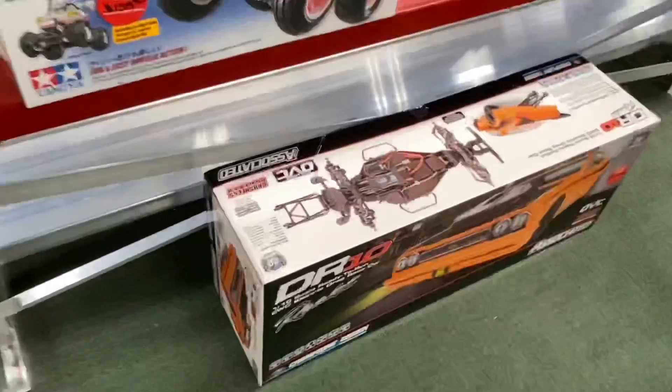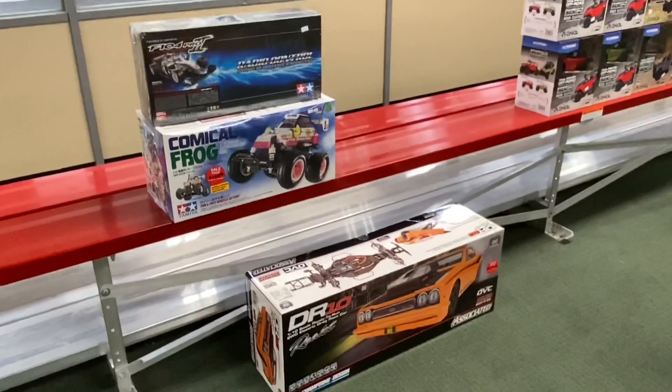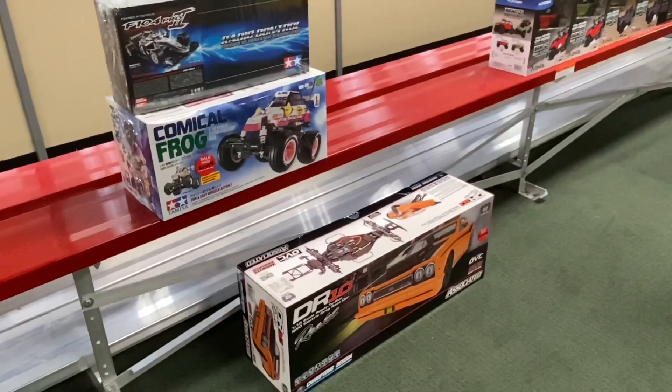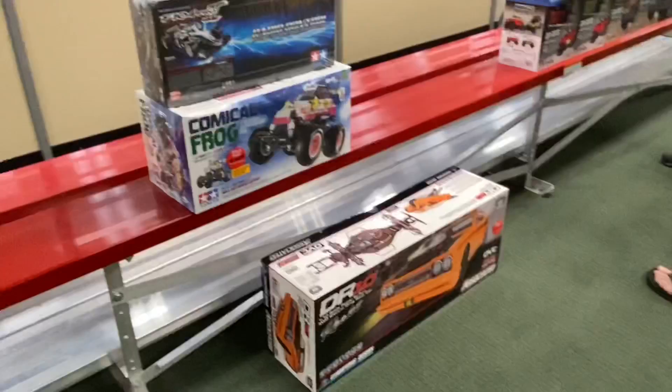Is that a kit or is that ready to run? That's ready to run. A lot of guys modify the tracksters to a drag slash, but Team Associated says they're going to bypass all that — instead of having people go out and buy their short course truck, here's the one, ready to go. You know, I was noticing that my views on my previous videos for Marty's Hobbies have gone up since COVID. So I was wondering if you guys are doing a lot of special orders. Everything has been getting wiped out faster and faster.